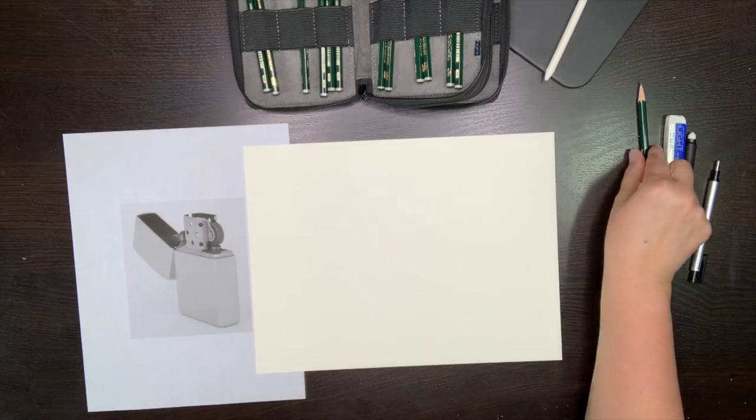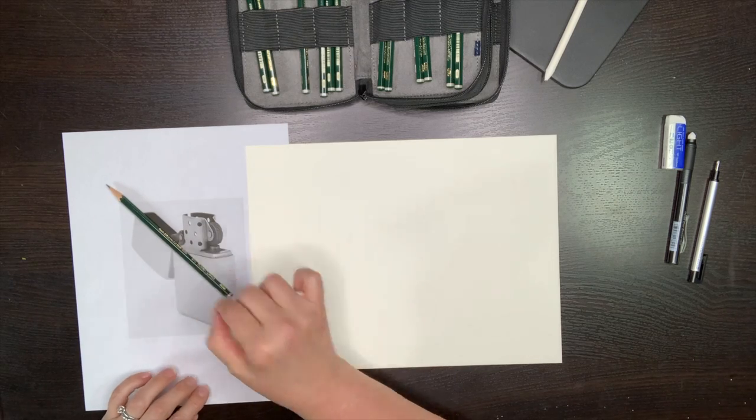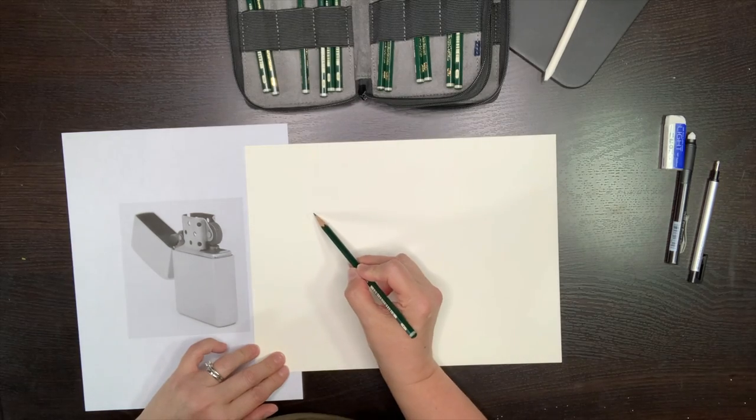Welcome to my demonstration of drawing a Zippo lighter. I am going to draw it at the same size as my reference photo, and I use my pencil as a way to measure.